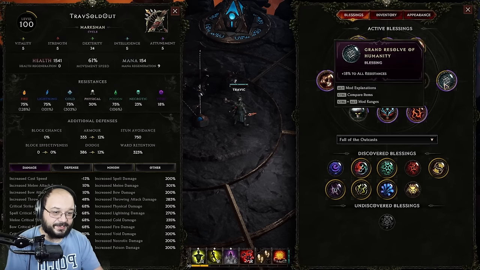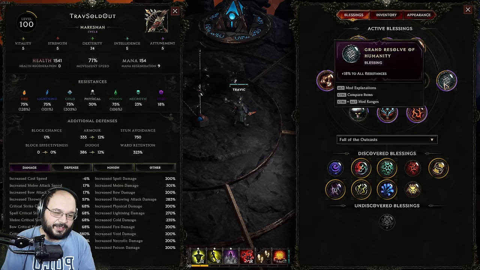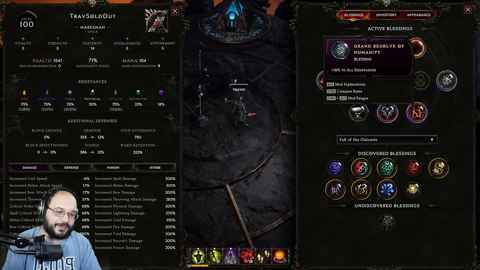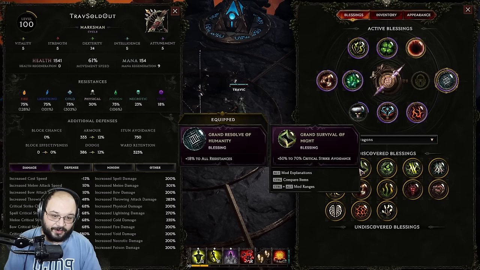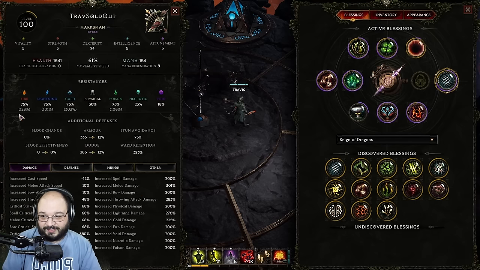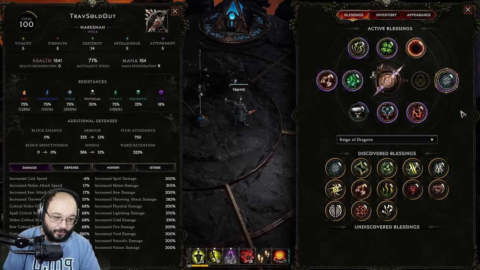As far as blessings go, I have all resist here. I like all resist a lot. I think it's really good. I have crit multi here. Crit multi is really good. I think this is the one that you either get all resist or crit avoidance. And I'm pretty sure I want to change this eventually to crit avoidance until I have LP gear with crit avoidance. But all resistance is really good as it gives you all resistance. And all resistance is insane. And pretty much it just helps with your ward retention.